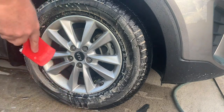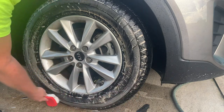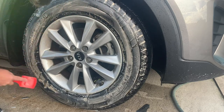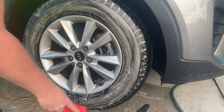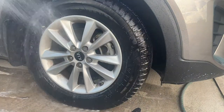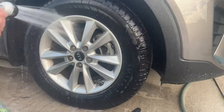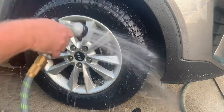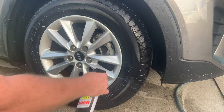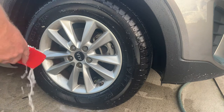Make sure you get around the tire really well. You might even have to move the car up a little bit to get under the bottom section really well, which I'll do in a bit. It's still a little bit brown but more tan now. Once you do that, use the hose and spray it off again. We're going to do it one more time — depending on how dirty your tire is, you might have to do it four or five times, whatever it takes, until this stuff turns white and isn't pulling off any more dirt.